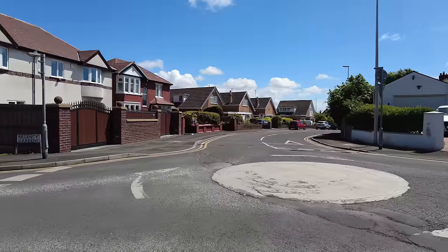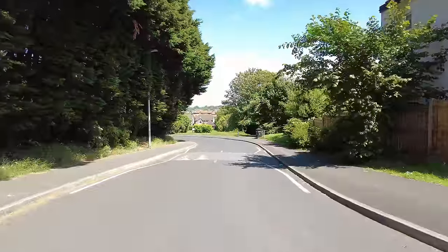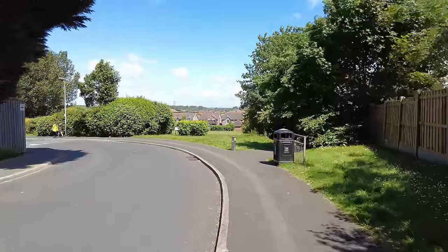I'm heading into a housing estate called Regency Gardens. I remember 20-25 years ago when they built this place it kicked off big style - there used to be a farm up here called Leys Farm, so it was all green belt. People around here really kicked off when they built this housing estate but that's what happens everywhere - they have to build houses somewhere. Anyway, it's all full up now with proper swanky houses. I'm hoping to get a view on the other side of the site.